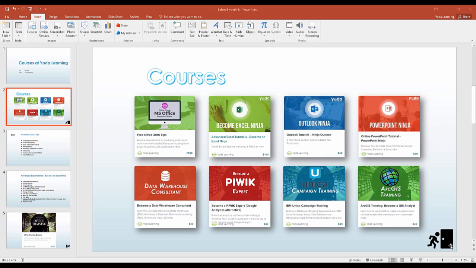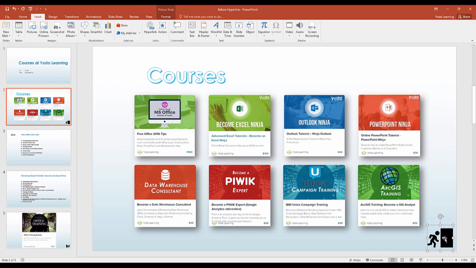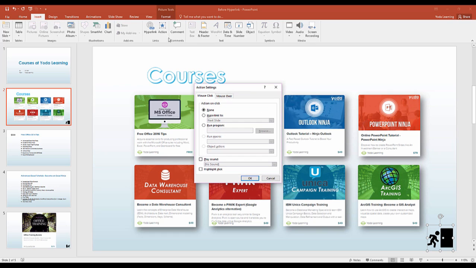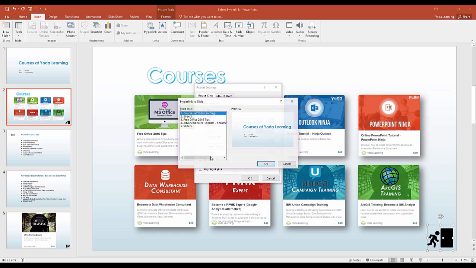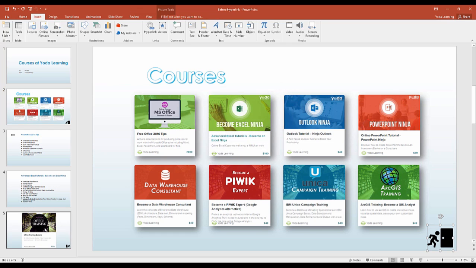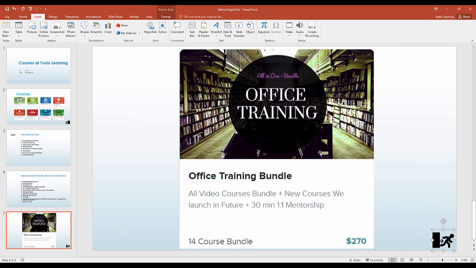Now comes the exit. For the exit effect, I will click on the icon provided at the bottom right. Then I'll go to insert, and from there action. This time I wish to go to exit, but not directly. I have to first navigate to the 5th slide, and then the rule will remain the same: slides, 5th slide, and OK. But now from the 5th slide, when I click on the option, this process will change.